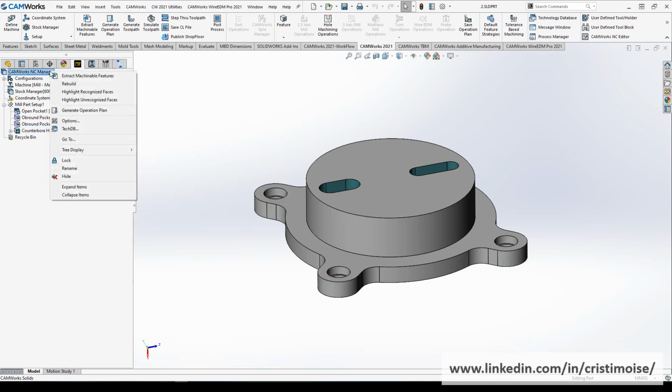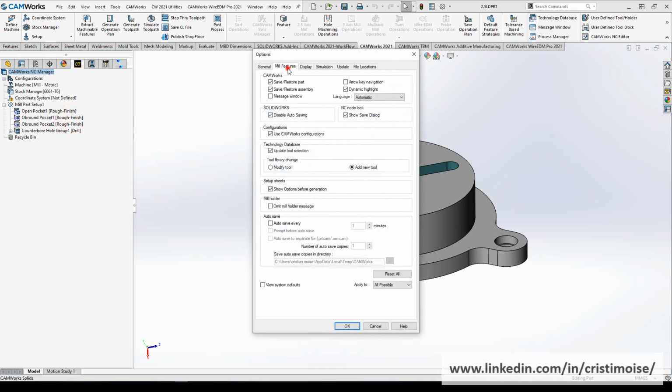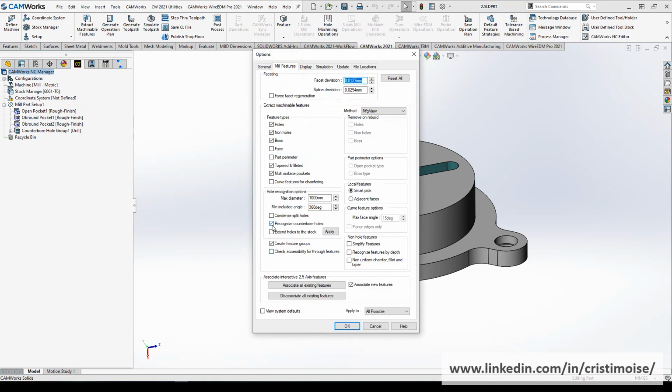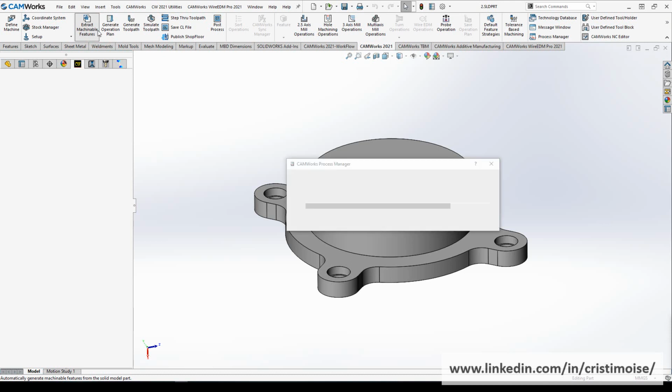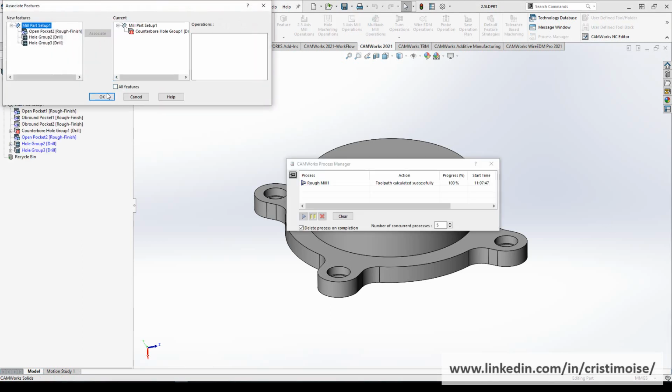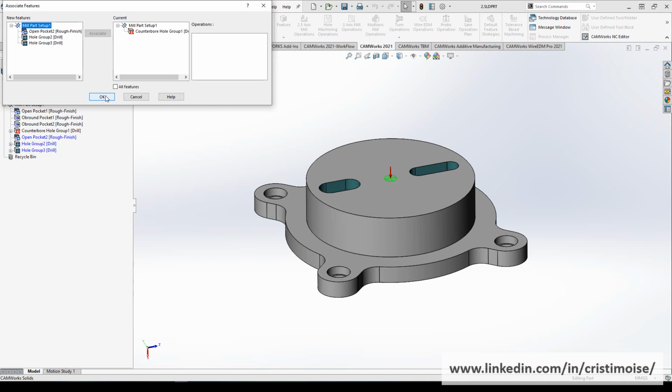So the only thing I need to do is go to the CAMWorks NC Manager, Options, Mill Features, and here you have this option called Recognize Counterbore Holes, which is checked. I will uncheck it, click again, and press Extract Machinable Features. And now I get this message that one feature is recognized differently, which is hole group 2 and hole group 3.